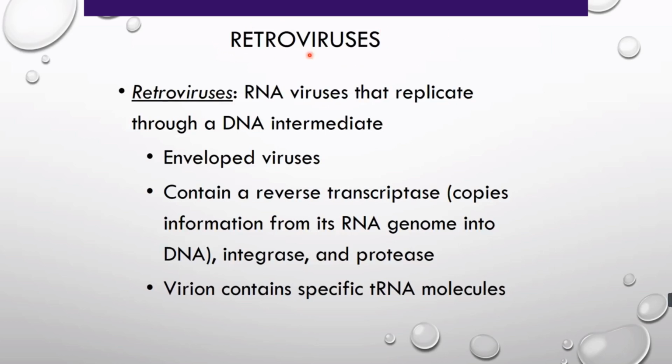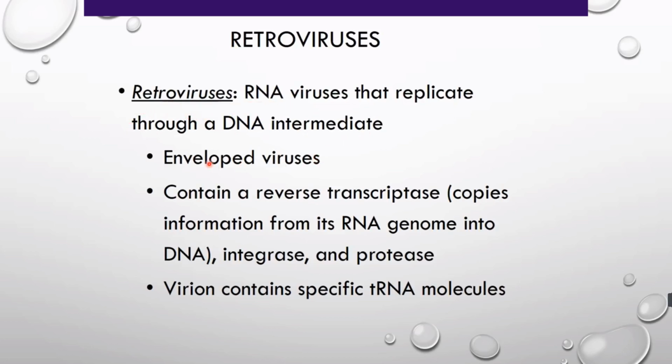At this point, we're going to give you a very brief introduction to retroviruses. And we will give you more depth of what it is, and more depth in terms of the viral genome of the HIV virus, in the next lecture. So retroviruses, these are RNA viruses that replicate through a DNA intermediate.